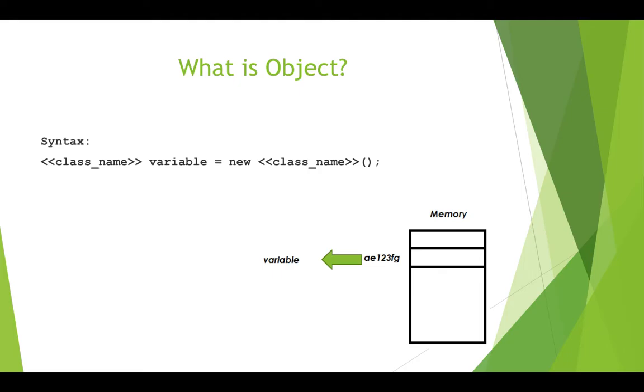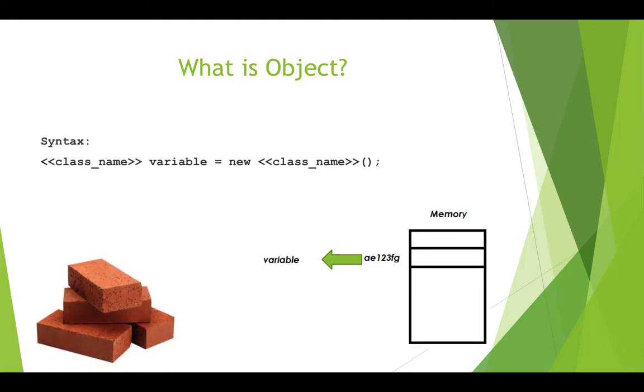Next, in the previous slide, where we discussed what a class is, we mentioned the brick mold. Using the brick mold we can create multiple bricks. These all are objects. The brick mold is the class, and these bricks are objects. Using that brick mold, we can create multiple bricks of the same shape.